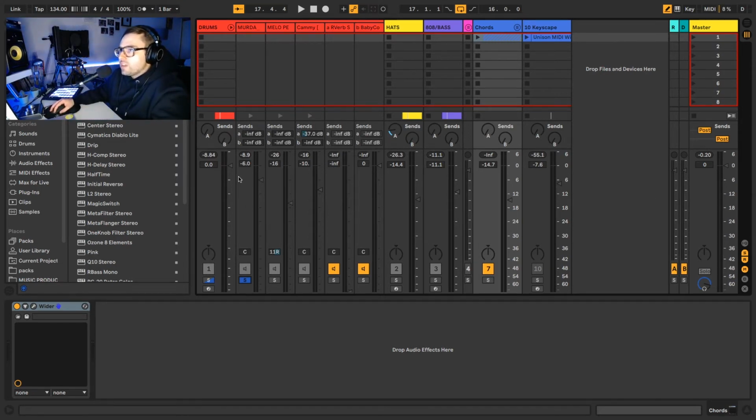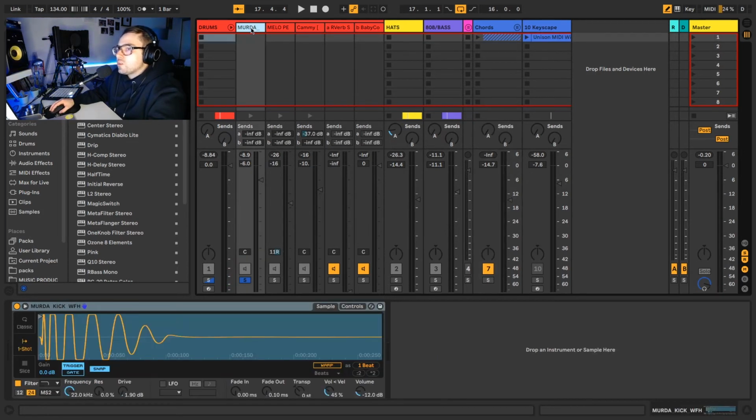So within Ableton, the beauty of Ableton is you can see that where you've set your marker tells you here at -6, and the value above it tells you what the signal actually is. So I know that I need to lift this up a few dBs for it to match where my fader is set. How we do this on the kick is because we've got the kick on a Simpler, we can use this volume knob down here to raise the initial input signal until it matches up with where my fader is.